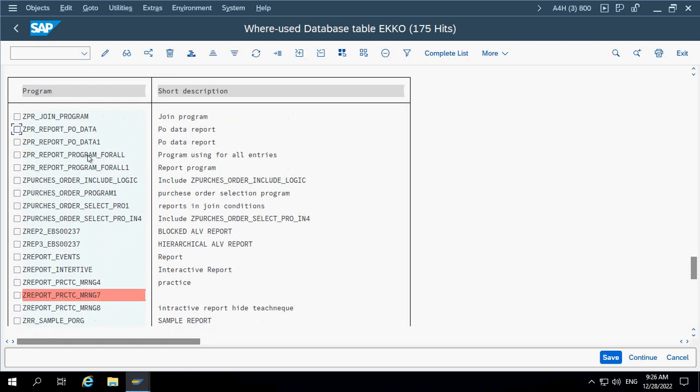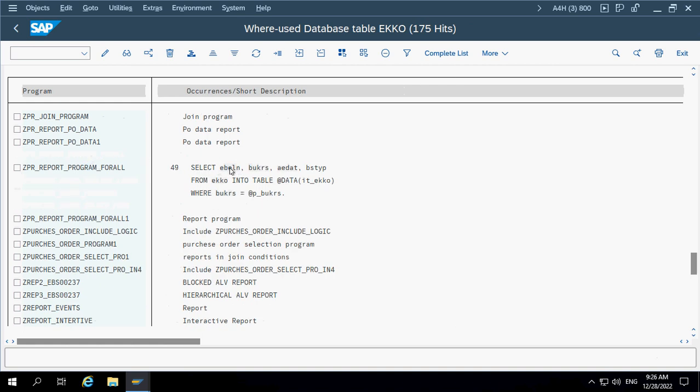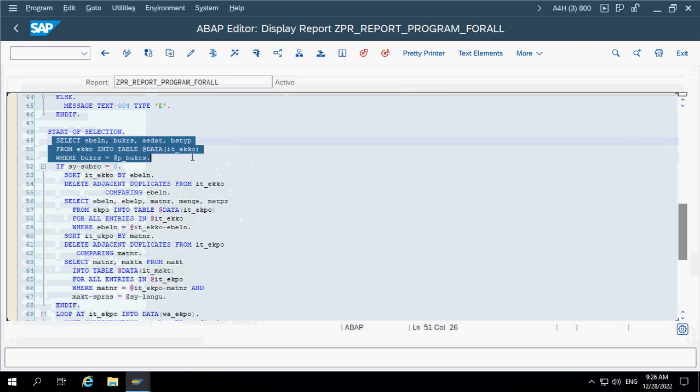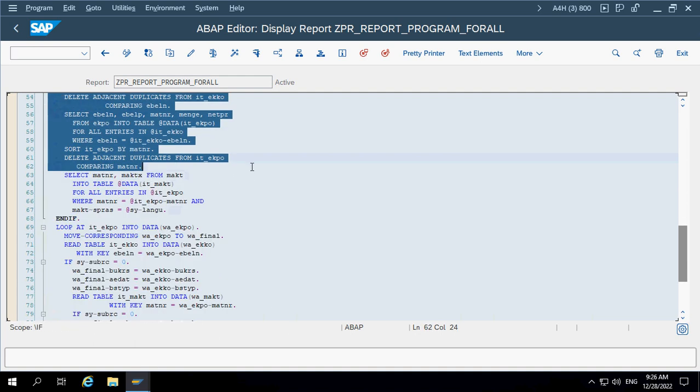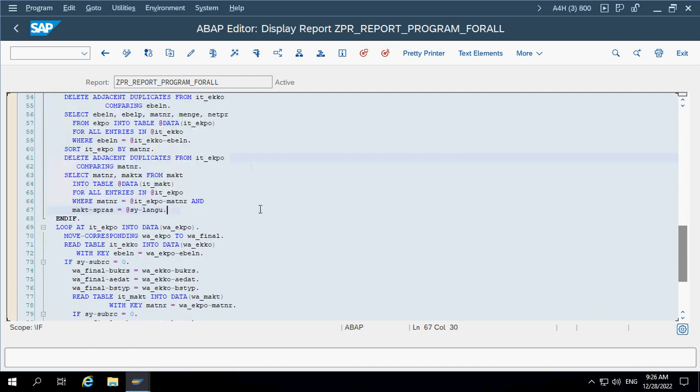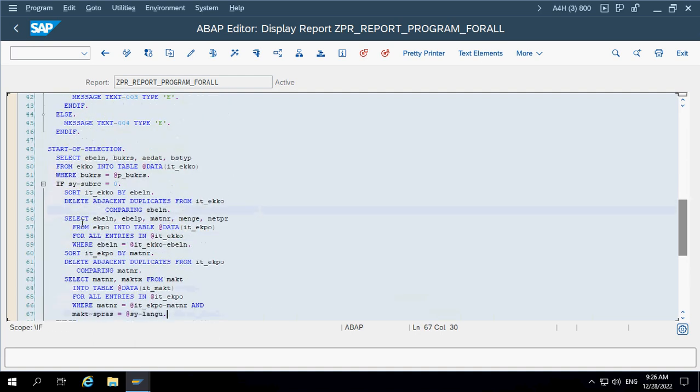Just open any program, just see how they have implemented the select statement. So you will have some hint, you'll have some help. By looking at this, you can understand. By any chance, if your requirement is also very similar, do you need to write any code here?